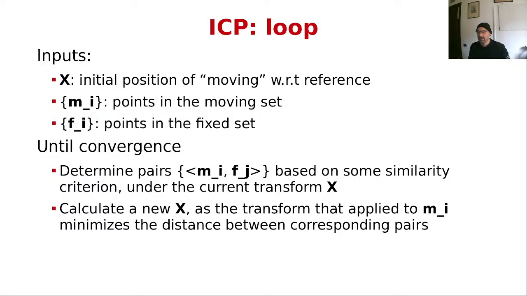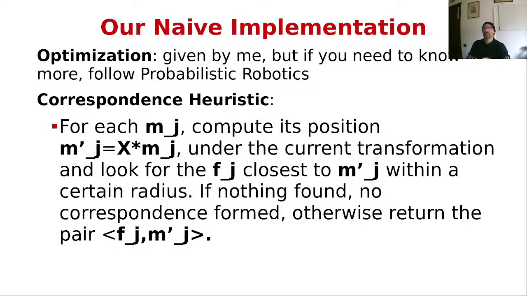And then there is the optimization part that, as I said, is given by me and it's for free, so you don't need to care. So our naive implementation will work as follows. We will have to compose all the structures. Typically, ICP requires a lot of searches at each iteration. How many searches? As many as the points in the moving cloud, so potentially many, over another cloud which is potentially equally big or even bigger, the fixed cloud.